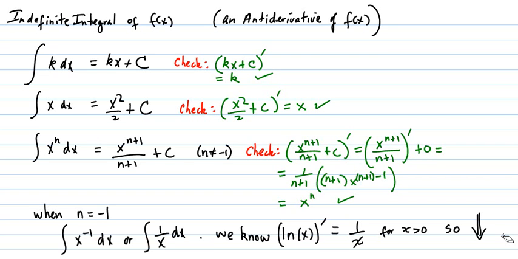Now we're going to talk about the indefinite integral of f of x. In other words, we're going to find an antiderivative of f of x. It's the same thing, indefinite integral. When they say indefinite, they just mean that the limits are not specified as the interval that you're integrating over.